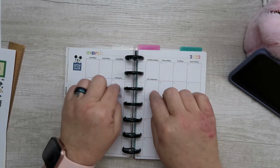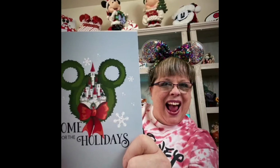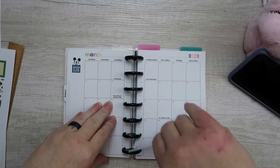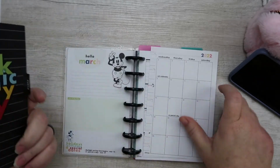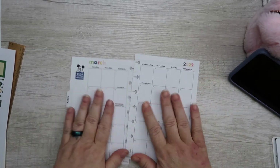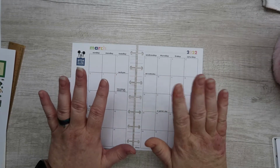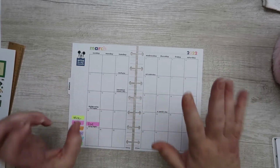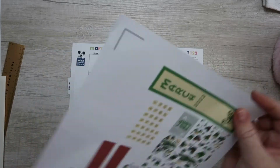Okay, now stay tuned because we're going to go ahead and get started planning the month of March. All right, so let me just pull these out. I love the Happy Planners because you can pull them out and just put them right back in. Yeah, so here we go. Now, I like to make my own stickers. I still like to use some of the sticker books, but the months are just kind of a little heavy. So what I'm going to do is just use my own stickers right here, and we'll go from there.